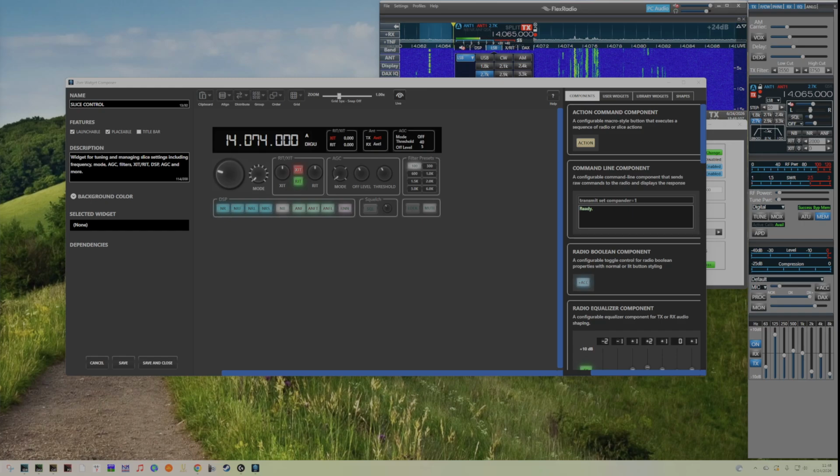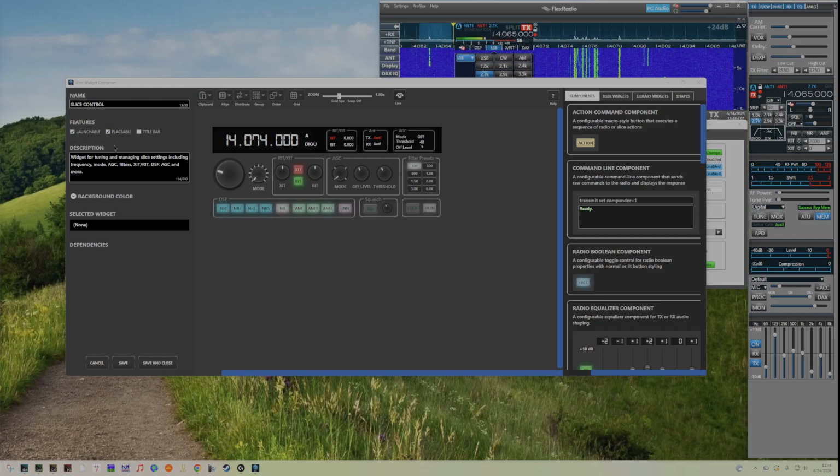Before going any further, I just do want to do a little bit of a deep dive here into the left-hand side, the inspector. And specifically, I want to talk about these features here, what they mean. So first thing is, if you tick launchable, what that means is that the widget will appear in the widget library and you can associate it with a launch button. So it can actually be launched. If it's not checked, it won't be launchable. It won't appear in the widget library.